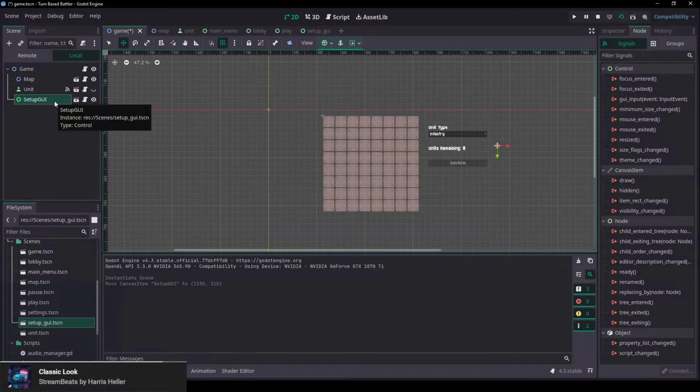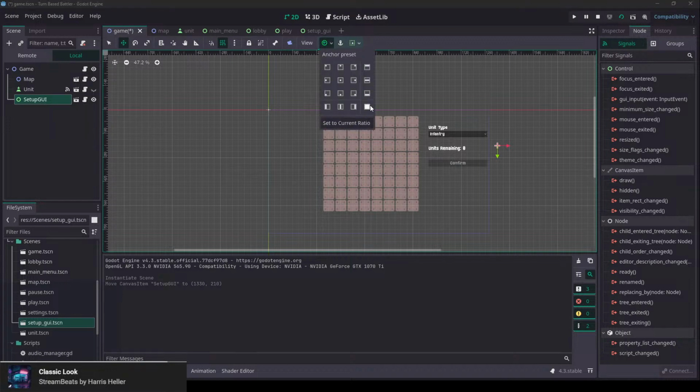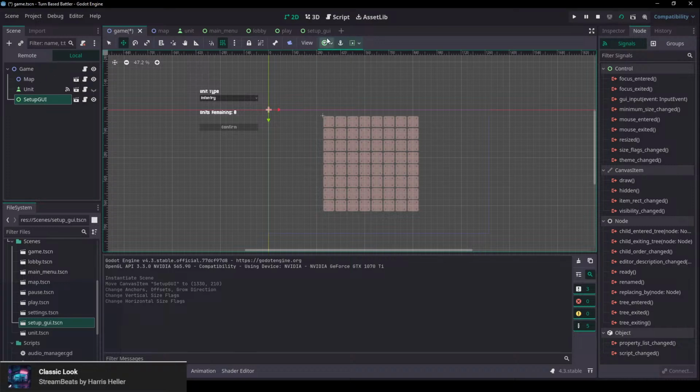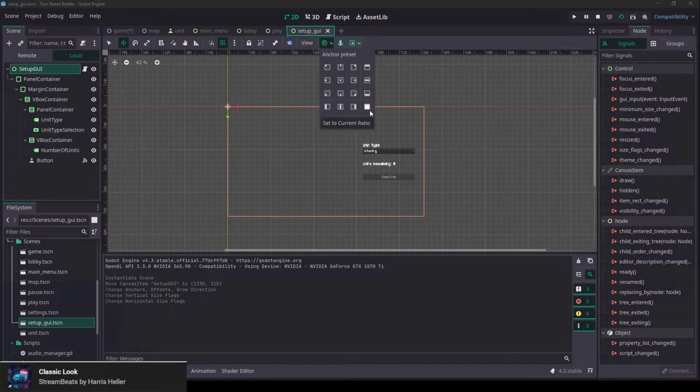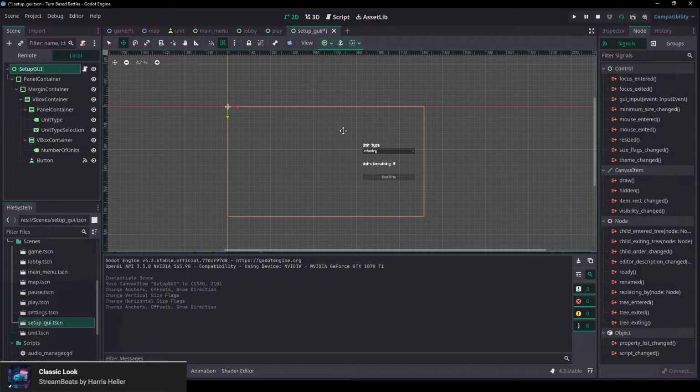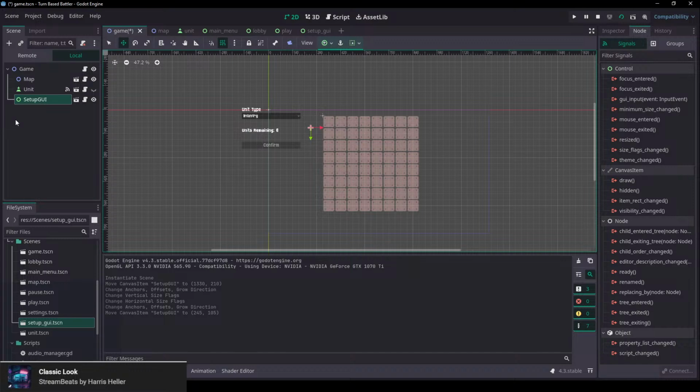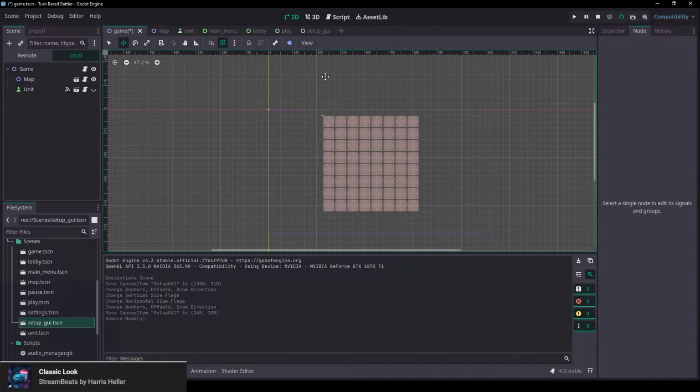Why has it got a different setup? Does that need to be done like that? Let's take it off for a minute.